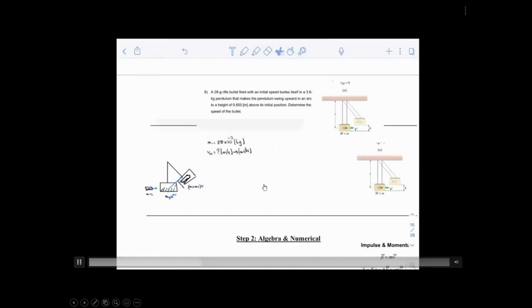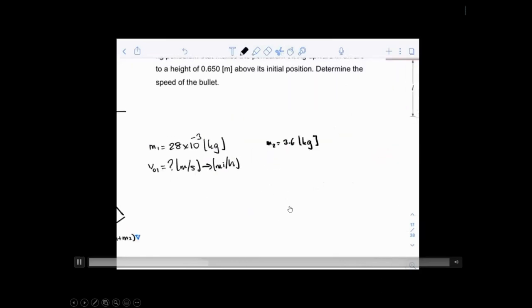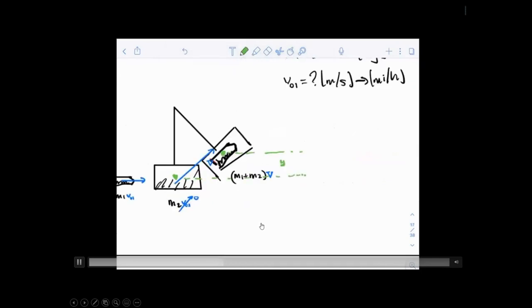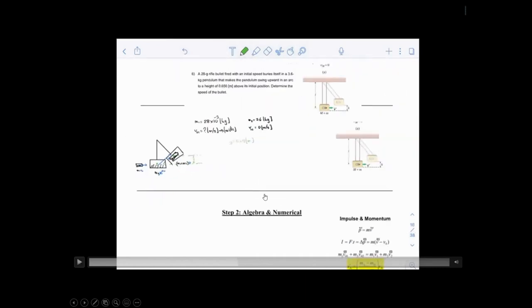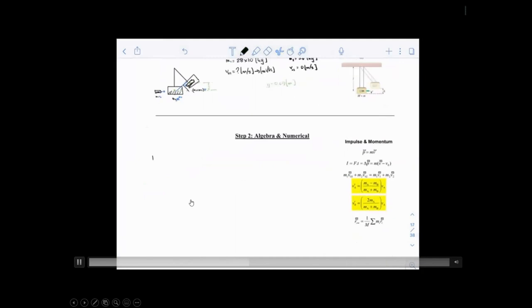The mass of the bullet is given. We want to know the initial speed of the bullet. Mass of the block is given. Initially, the block is not moving. And the pendulum is just going to rise up. So the block and the bullet combination is just going to rise up through a height of the letter Y. The reason why we will use that letter is because it's a two-dimensional motion and the motion along the vertical direction is taken to be along the Y direction. That's the reason why, instead of using H, I'm using the letter Y as a standard notation.